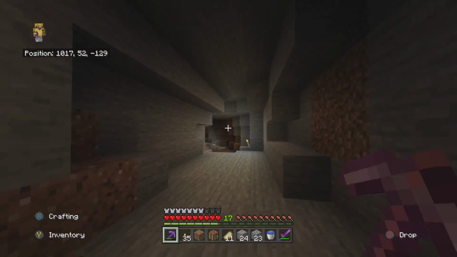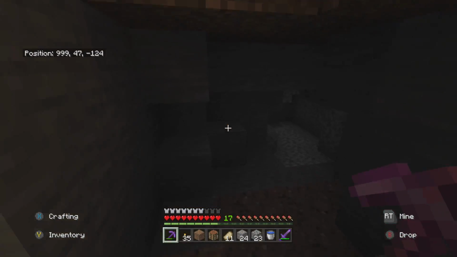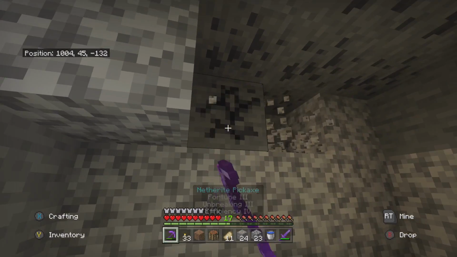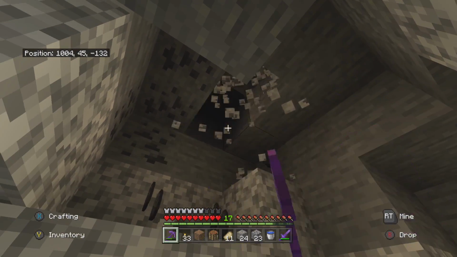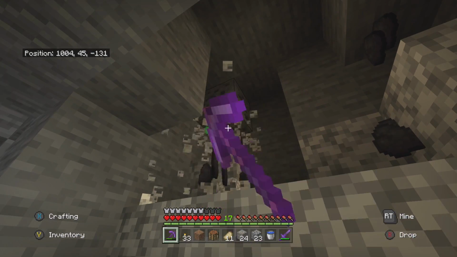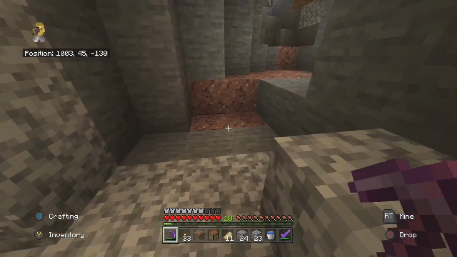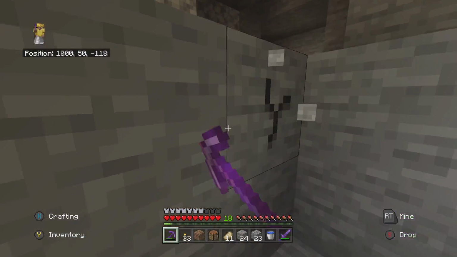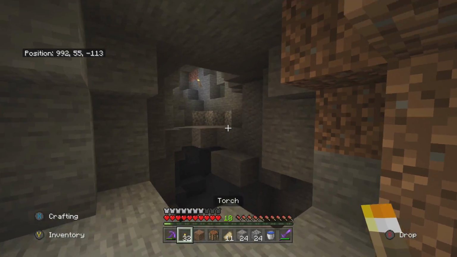Okay. Nothing there. It's literally like a dead end. So we'll just grab all of this coal. Okay, dead end. Ooh, not gonna leave you. Alright, where am I supposed to go? There's like nowhere else to go. It's like a dead end everywhere.